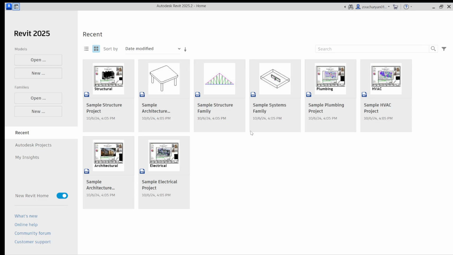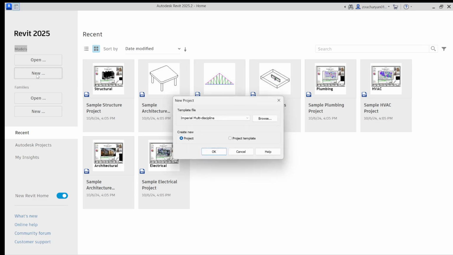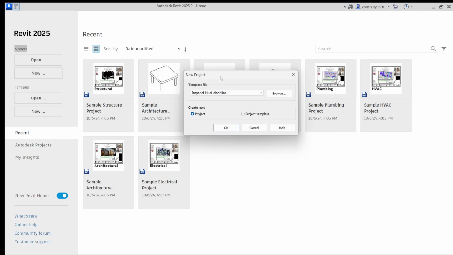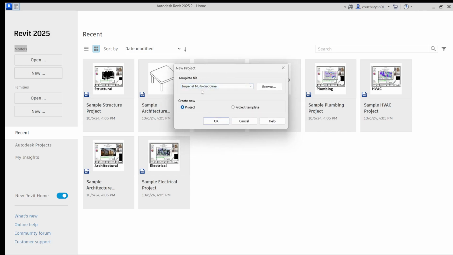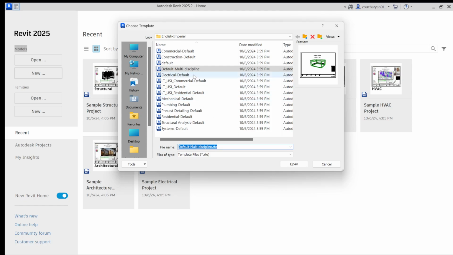So we're in Revit 2025 right now. We're going to make a new model. I'm going to click new model, and you notice the first thing we see is it's asking us what template we want to work from. Right now, just stick to Imperial Multidiscipline. Actually, I'm going to change what I want.